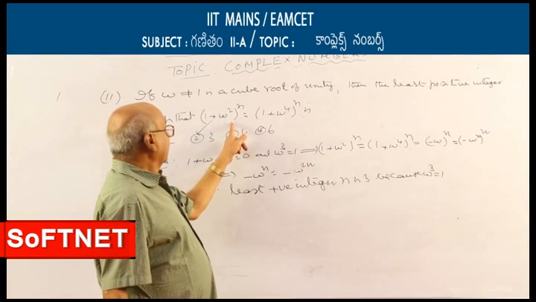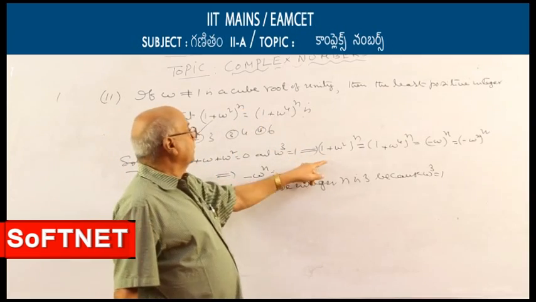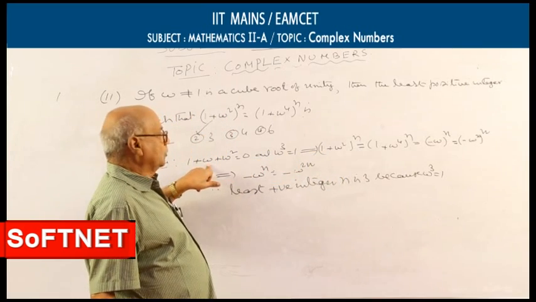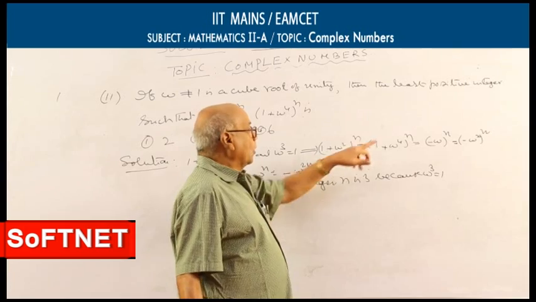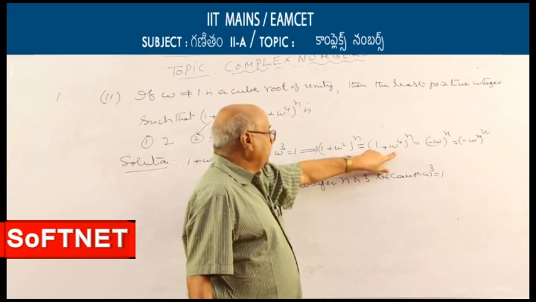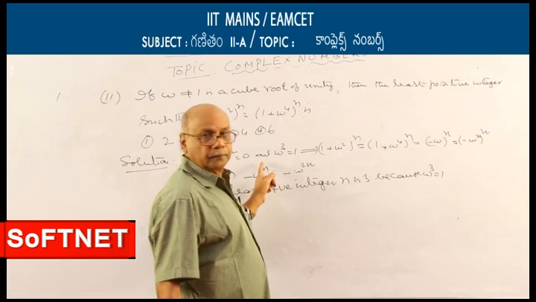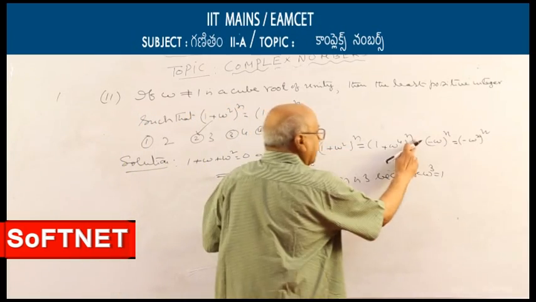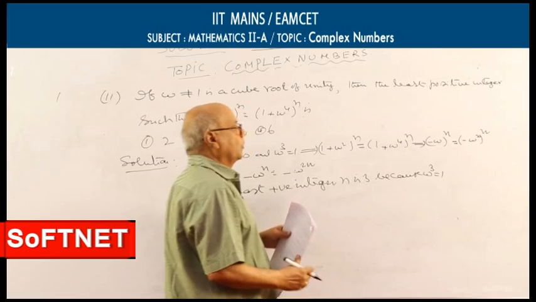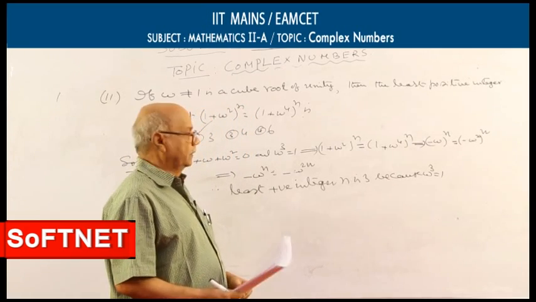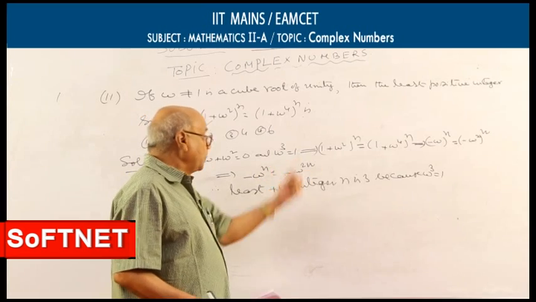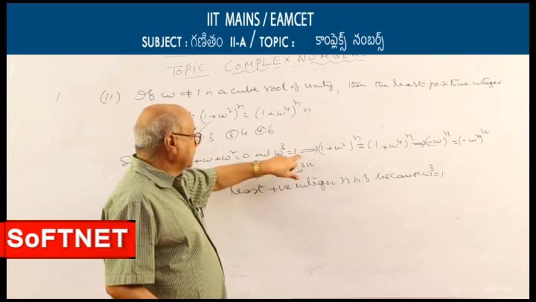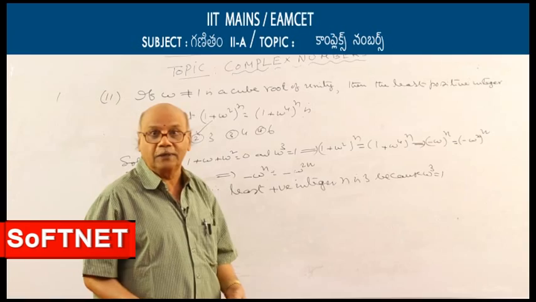See, you are given that 1 plus omega square whole power n is equal to 1 plus omega power 4 whole power n. But 1 plus omega square is equal to minus omega, from this. And omega power 4 is omega. So this is 1 plus omega. So 1 plus omega is minus omega square. So that's why what you will get is, this implies minus omega power n is equal to minus omega square whole power n. And that is possible when the least positive integer n is simply 3. Because when n is equal to 3, this is minus 1 and this is also minus 1. Both are equal.